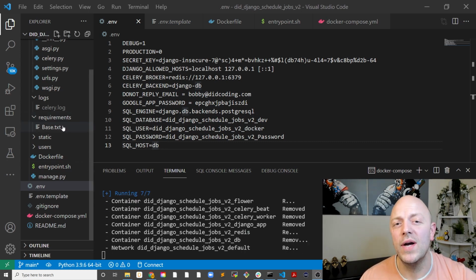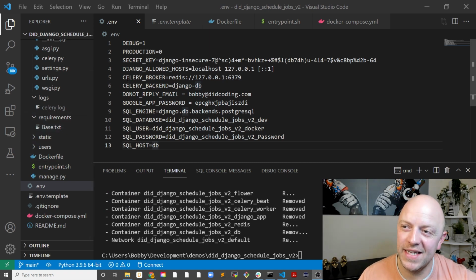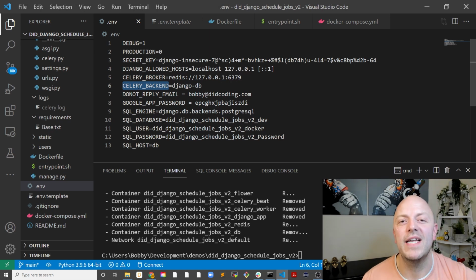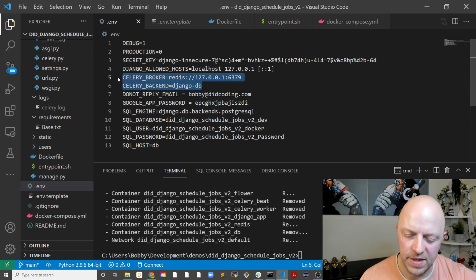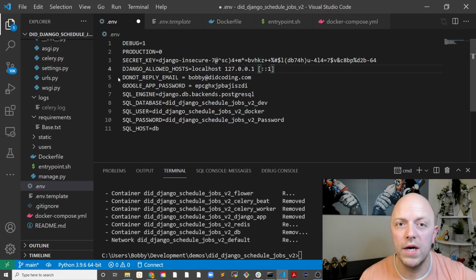So what I've done is I've deleted the .env file that wasn't needed anymore. And you can see here Celery Broker and Celery Backend. So if this happens to you, this is why. I've left these two in when I should have removed them. That was one of the first things we did in this tutorial. So what this is saying is the Celery Broker and Celery Backend is incorrect. We don't want that configuration in this project now. We can remove them. Because those variables are in the .env file, it's using them when it shouldn't be. It should be firing this to Flower. That's why Flower couldn't find the worker.